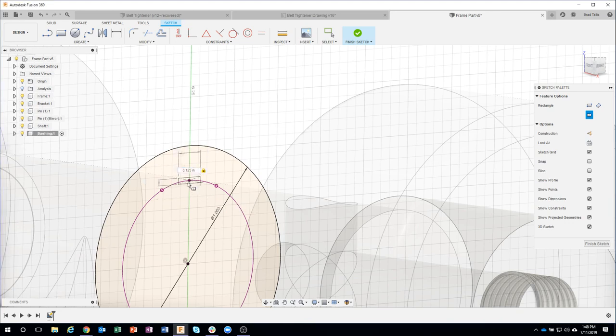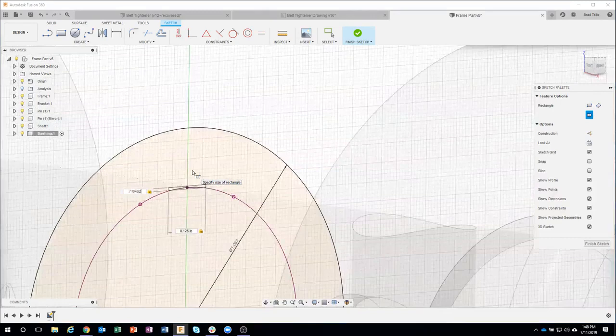And it's going to be hard to show, but it's basically from that point up is 1/64 of an inch. But you'll notice the height here is showing the full height. So again, I could type in 1/64 divided by 2. And you can kind of see what that's doing. Okay?